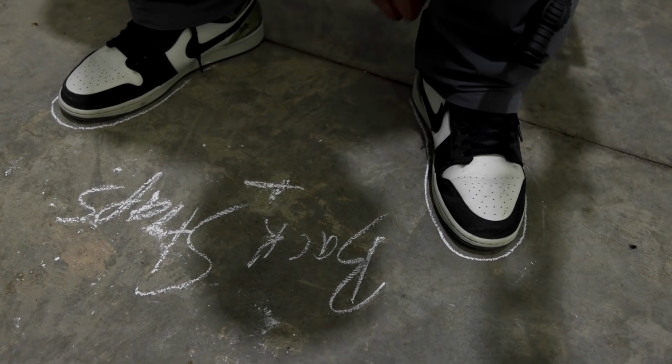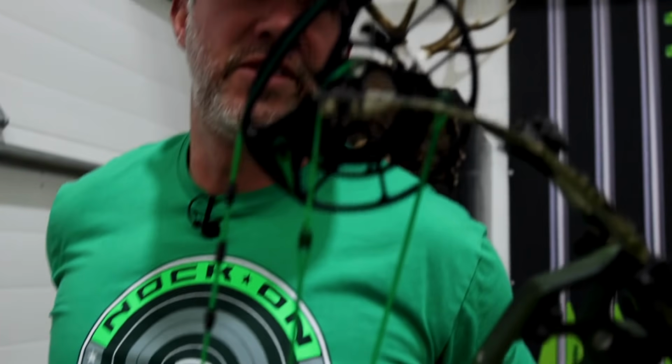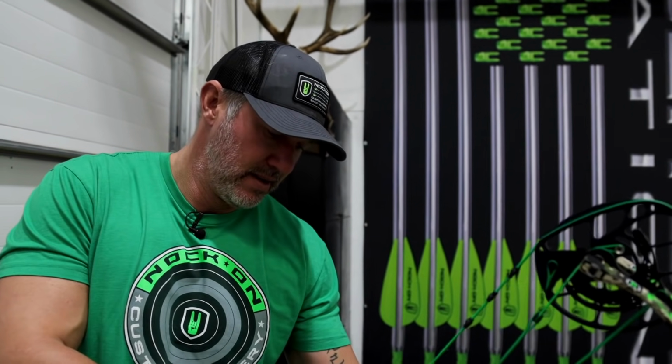And, well, let's see how the day goes. We don't know the theme because we haven't really jacked around enough yet to know it. So we had this idea. I'm quite a ways into shooting the back strap, my wrist strap practice. So I don't know, this is gonna be potentially terrible, potentially good, but it's just a day at the range with the back strap. Back straps and red beards.